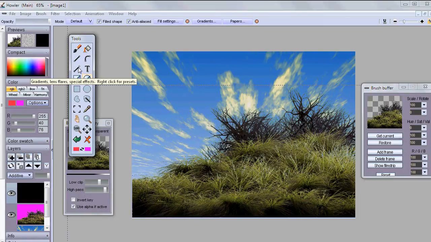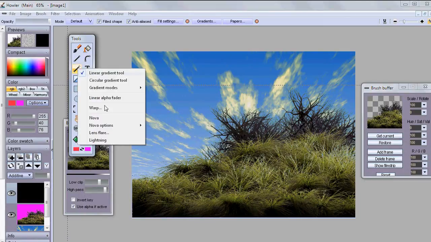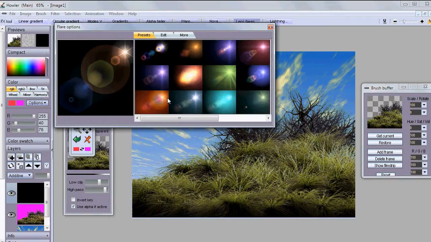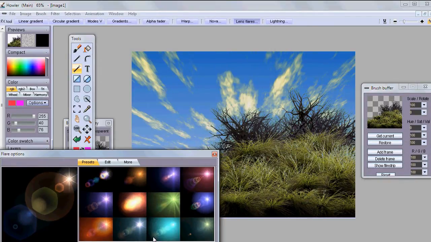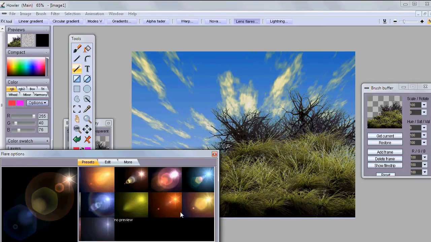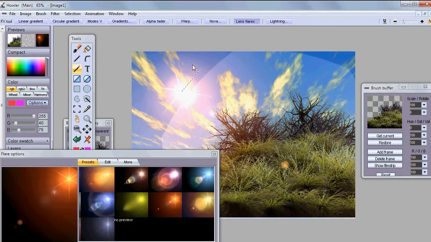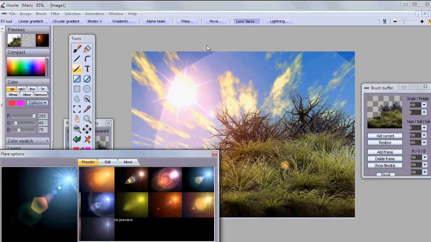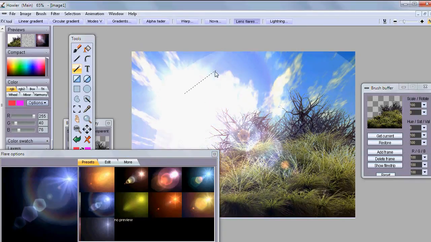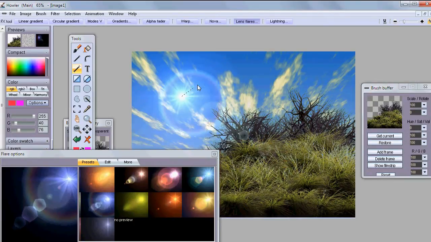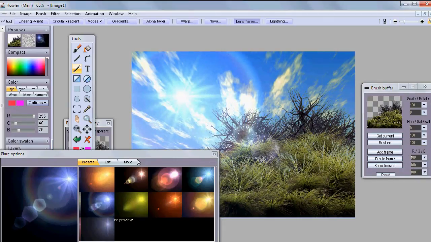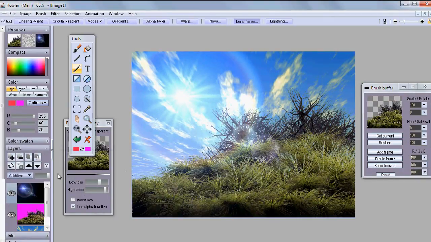But what we can do now is, on this image, right click here on this linear tool, and you can draw the lens flares. When you go to the lens flare tool, you'll see a couple of presets. You can also go, of course, into making your own. But what I'll do is grab this one and put the lens flare, the bright spot, right here. And you see it's an additive mode. That way it's just going to brighten the picture rather than modify it in a replace mode. It's going to add to it because we are in additive mode. So that's another thing you can do here. You can use these layer modes in additive mode, and that's it.